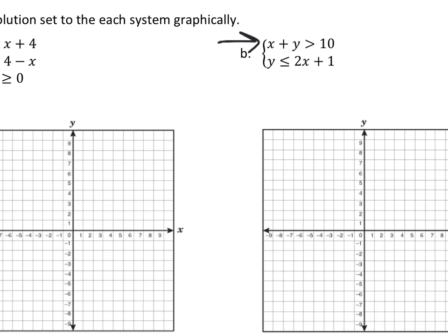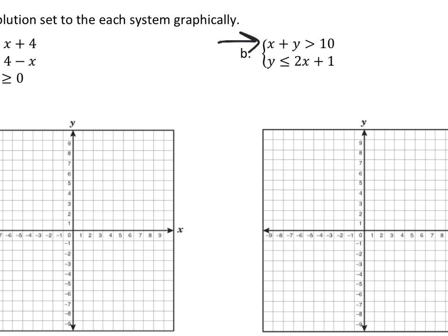Find the solution set to each system graphically. So we can use a calculator to assist, of course, but our answer has to be done graphically. So we have to use the graph. I'm going to start and do what I think is the easiest one. y is greater than or equal to 0. Now, most students struggle with this one because you forget the easier steps and go right to the hard stuff. So I'm going to first identify that here is the y-axis.